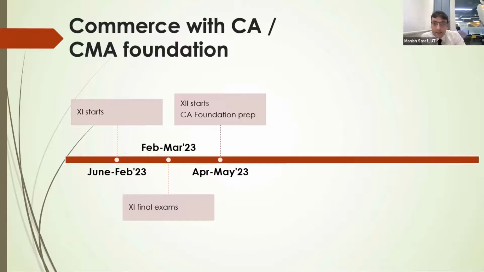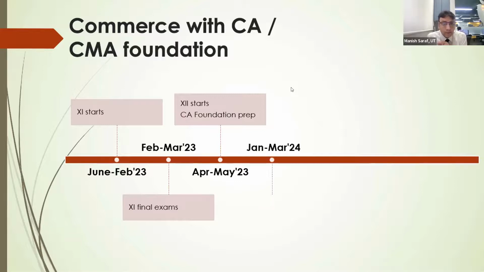April to May, this is the period when we start with your 12th and we start with CA foundation prep. What is CA foundation? If you want to be a chartered accountant, a great career, a great profession, and Indian statutory law में उसकी एक अहमियत है क्योंकि उसके audit किए बिना एक individual का report या किसी company की balance sheet, you know, is not final. So अगर आपको CA बनना है तो उसका first step is, 3 step में से first step is आपको CA foundation clear करना है. तो CA foundation clear करने की तैयारी starts with your 12th board exam preparation, 12th coaching.